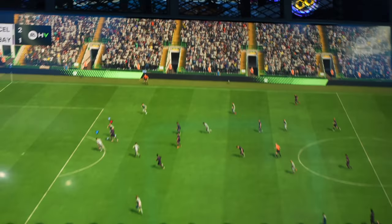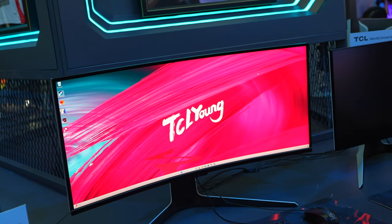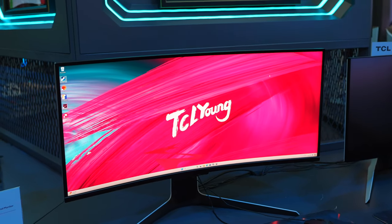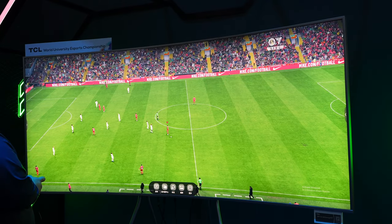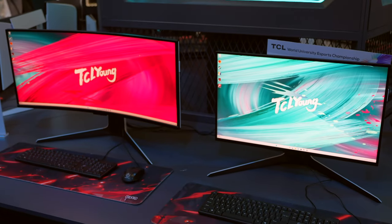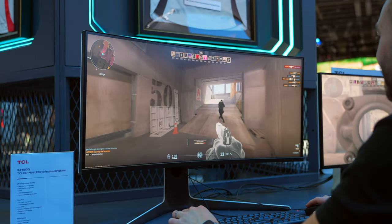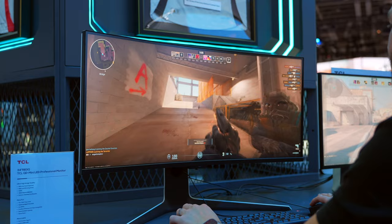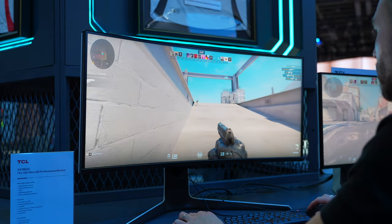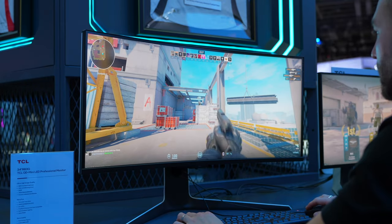With high resolutions and tons of gaming features like HDMI 2.1, VRR and FreeSync Premium Pro, I moved on to their monitor section where they had their 105-inch 5K curved gaming monitor, plus the 34-inch R83Q and 27-inch R83U QD mini LED professional monitors, which I used to chance my arm at some first-person shooter antics. Sadly, my skills are still not quite the best — my only kill was a chicken, so more practicing is definitely necessary.